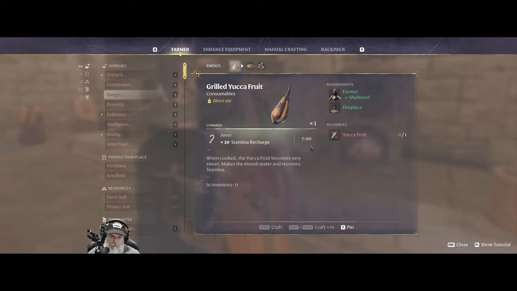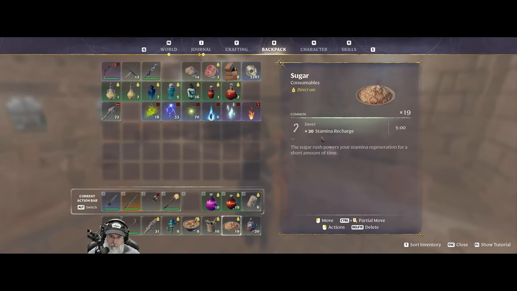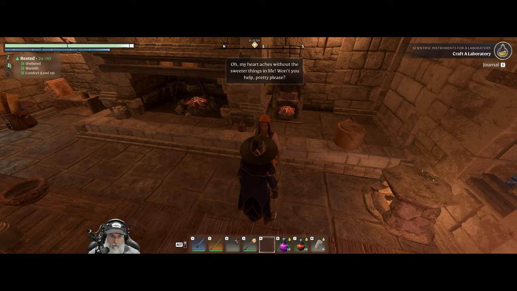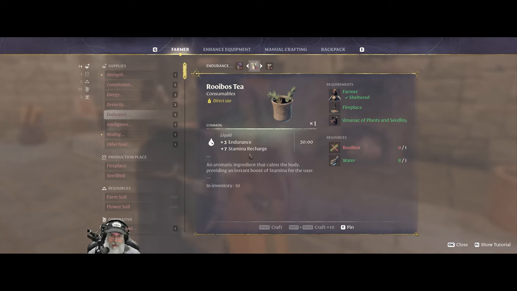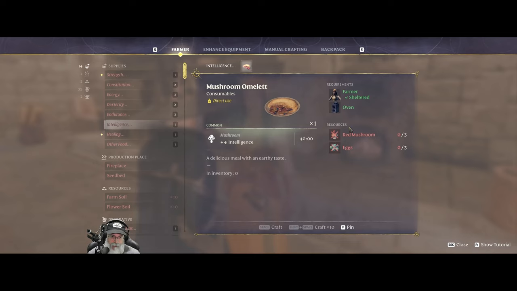And we can also make grilled yucca, which is going to be 20 stamina recharge for 7 minutes versus 20 for 5. See, this is something I don't necessarily want to have on for a really long time because it could block one of our other food buffs, so I think we're going to hold off on the yucca for now. We can make spiced tea, which gives us 5 endurance compared to 3 endurance, but with stamina recharge. Boy, I would rather have the stamina recharge than just more endurance overall. So we're going to stick with that. This is what we can now make because we have the oven.